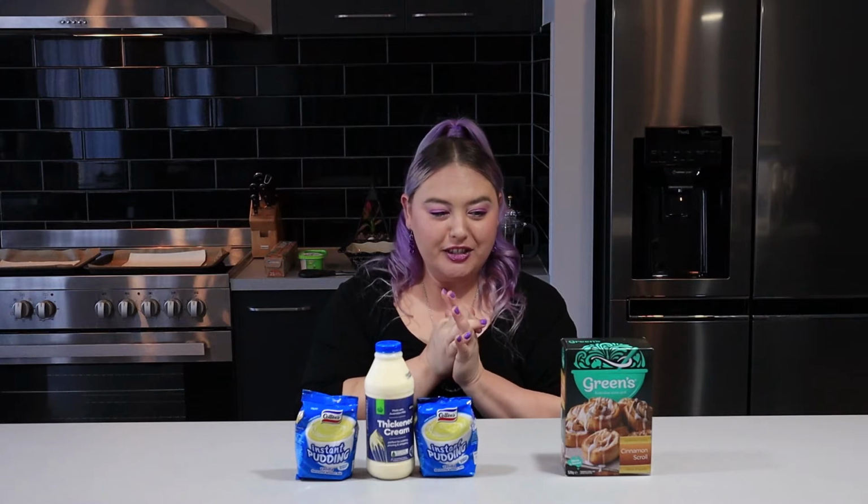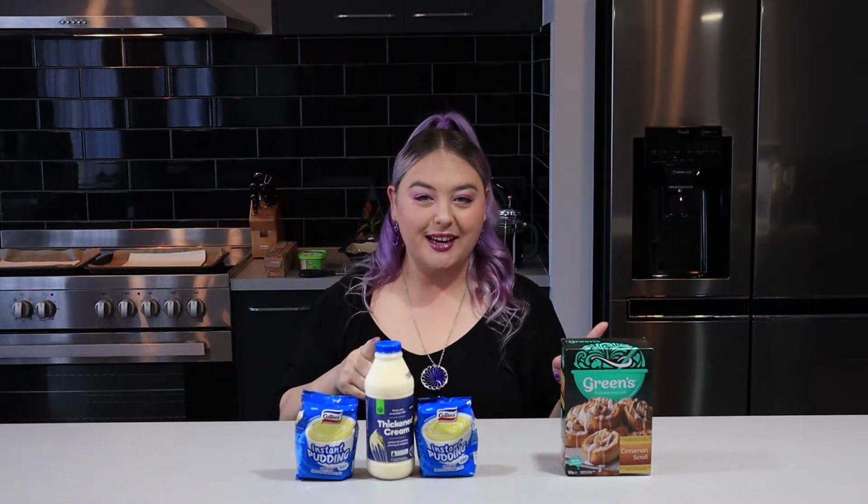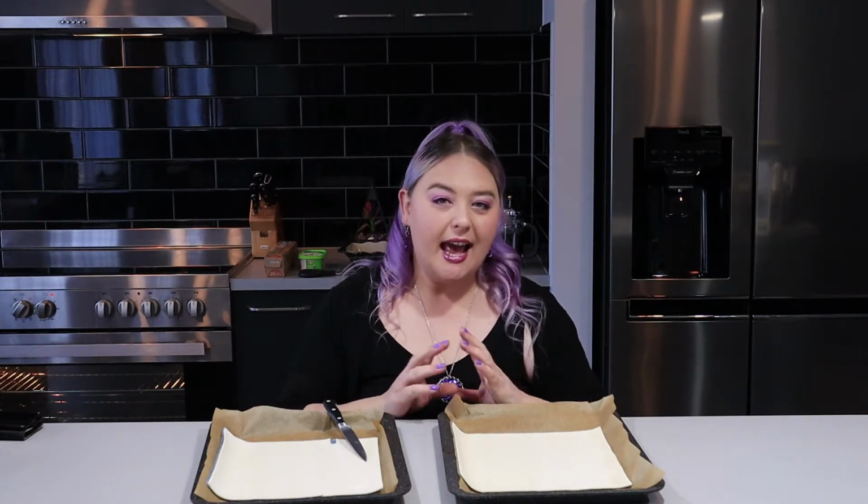But I guess we should just get started. I haven't even preheated the oven. Maybe I should start with that. So the vanilla slice recipe is from kidspot.com.au, and it just seems so easy. I just had to try it.